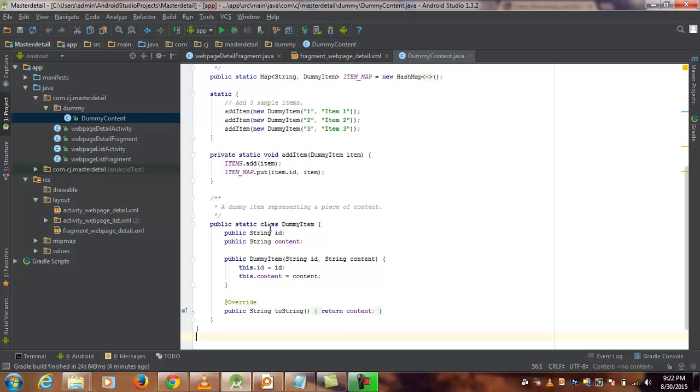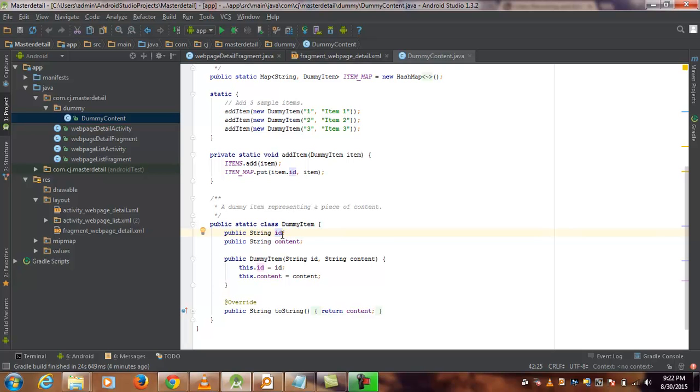Okay, now these items will have several properties. When I say items, it means objects in Java. So these objects will have different properties associated with them. Now the properties can be their ID, their content, their name, or the URL, it can be any kind of property. In this case, as I told you, we are going to create web pages on the left hand side, and when I click on the link, it will open up the page on the right hand side page.